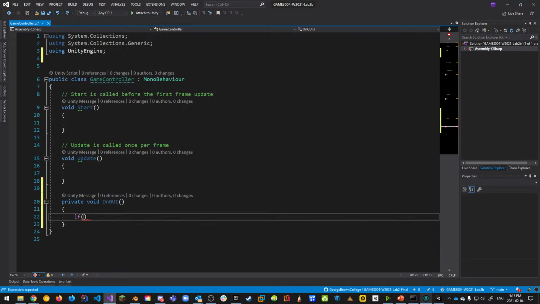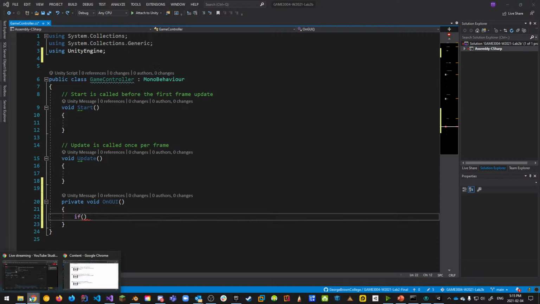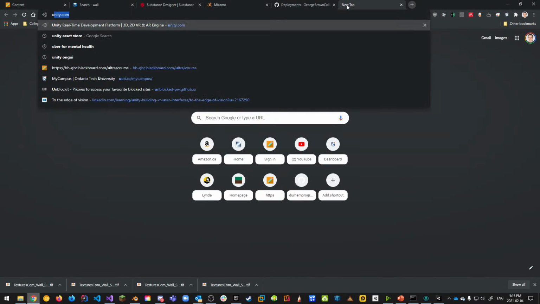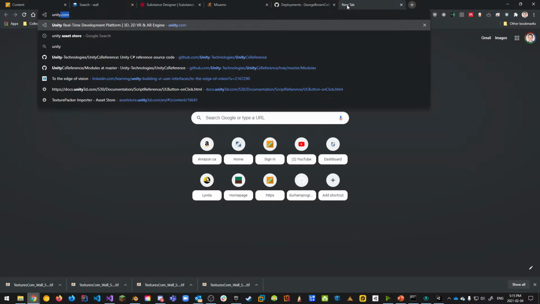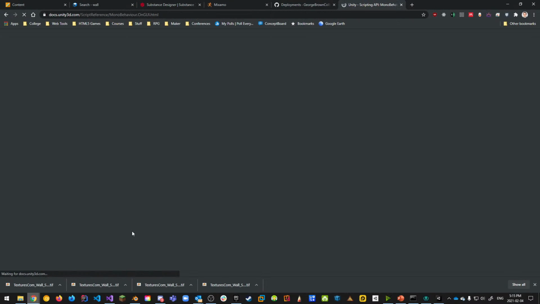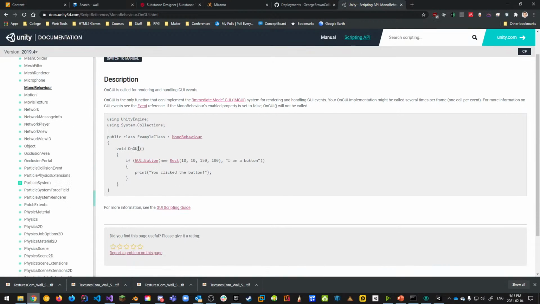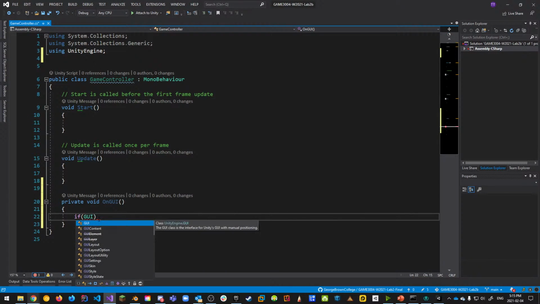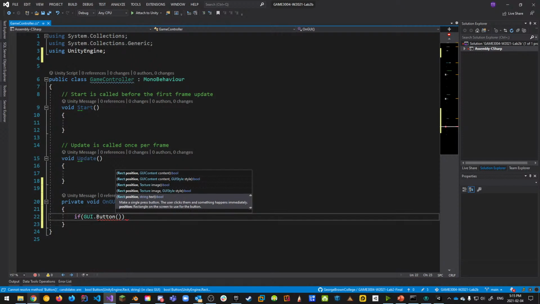Let me fix this problem, and let's go into the Unity docs for this, unity.com, and search Unity OnGUI. What it looks like is exactly what I did: OnGUI, and then GUI.Button. So if GUI dot Button, it's pretty simple, and then the name of the button.